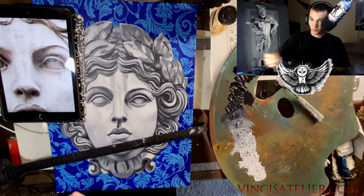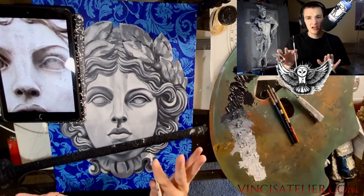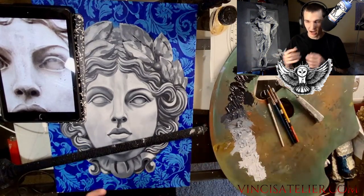Now, gotta set some brushes down. Sometimes it's nice to have one brush. I don't need a whole bunch of brushes. It can get too chaotic.